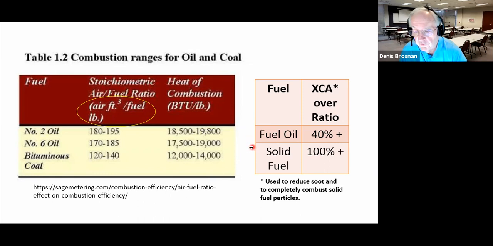With solid fuels, things like coal and perhaps wood dust, wood flour, we use a lot of that in making bricks in the United States. We can use 100% excess air, particularly in a tunnel kiln. So the amount of excess air in part is determined by complete combustion of fuel and pollution reasons.